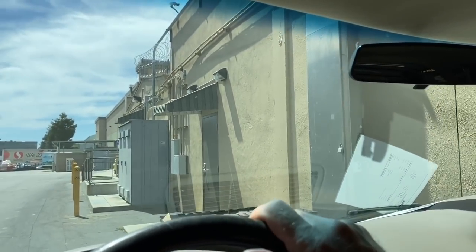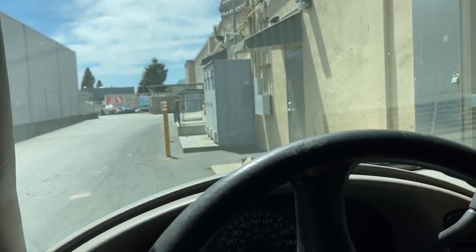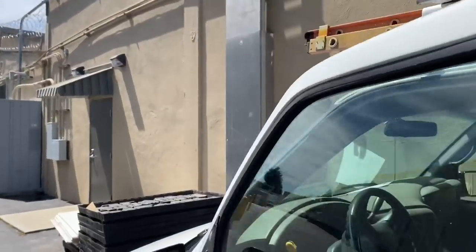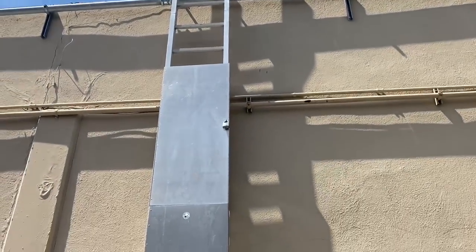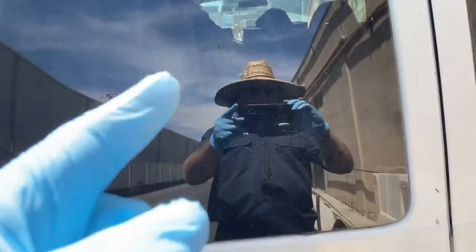I'm going to pull her in right here. And then they've got their crap right in front of the ladder where I want to put my extension ladder. I don't have the key for this ladder, but I'll put my extension ladder right here. Let me move this stuff real quick. We're going to go up right here. I'll bring you guys along for the troubleshooting. You can see me through the mirror of the car right there.